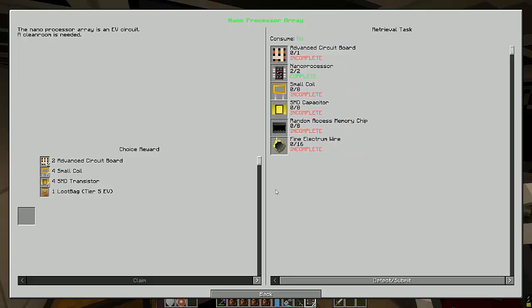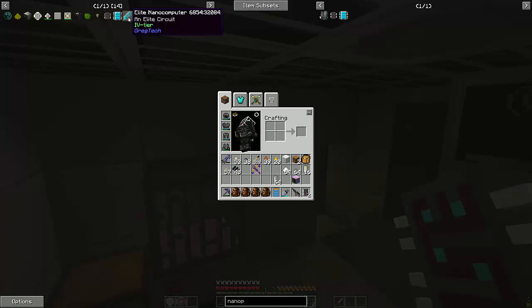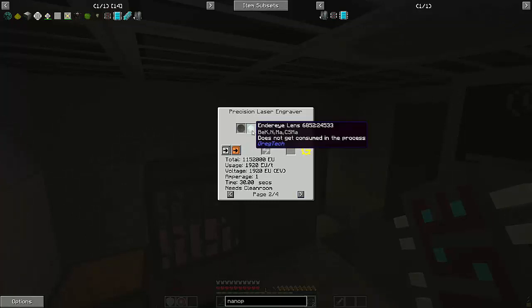I'm going to get this stuff here together, and then I'm going to guess that I'm also going to be required to get this little bit of stuff together, to include NOR memory chips. I don't think I create those yet. That needs an HV cutting machine, which is fine, and requires an ender eye or an ender pearl, I'm guessing. Ender eye. Oh, okay. Just ender eye.